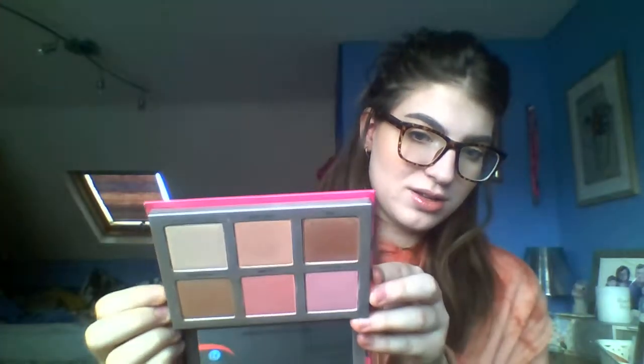Next we have the Urban Decay Sin Afterglow palette, which I got for myself as a reward for passing my driving test. This is beautiful. It's supposedly got 3 blushes and 3 highlights in. As far as I'm concerned, and for my usage, it's got 2 blushes, a bronzer, 2 highlights, and a lid shade, or a blush bronze topper. As you can see, this is definitely way too dark to be used as a highlight on me.